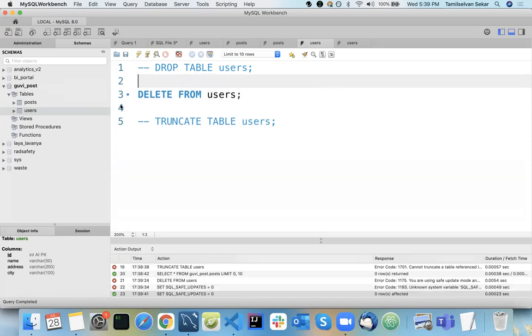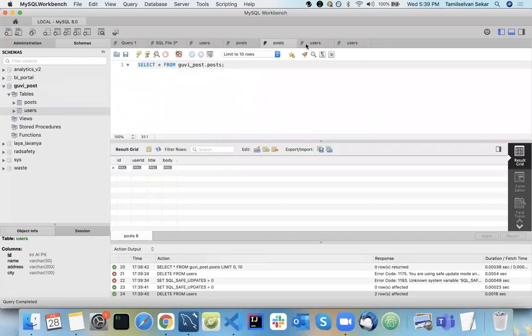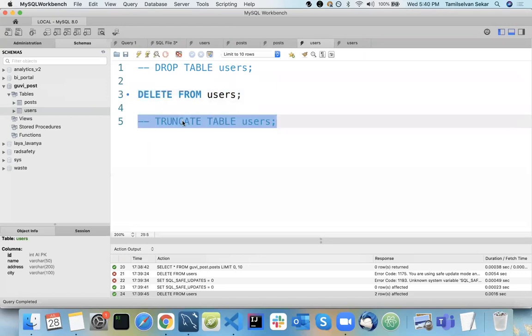Now if I do delete from users, it will allow me to delete. See here. Even though I refer to that particular column, it will check again. It will check if there is any data inside your post table, the referred table. If there is no data, it will allow you to delete. But in truncate table, if you reference a particular table as a foreign key, it will never allow you to truncate your table at any point of time.